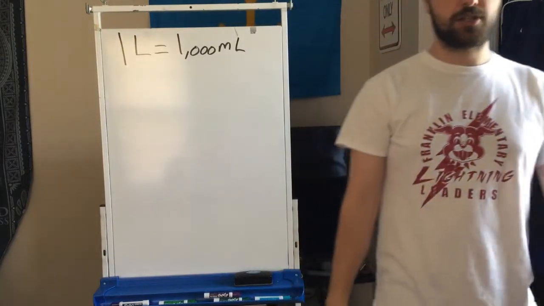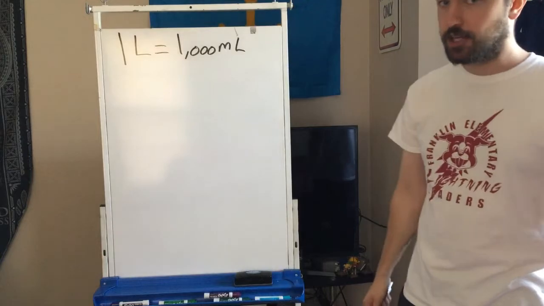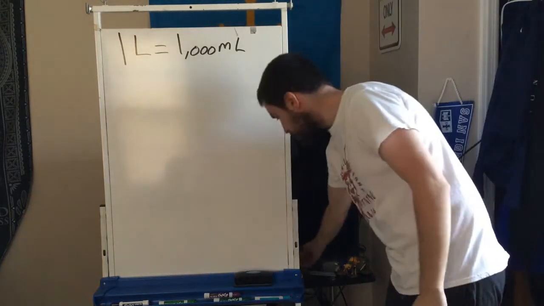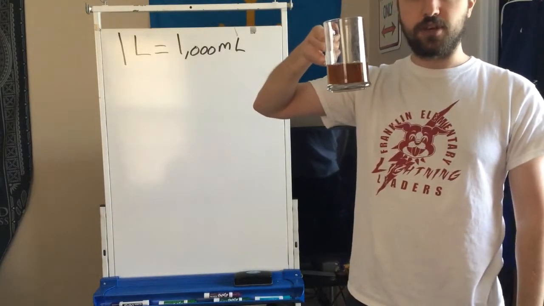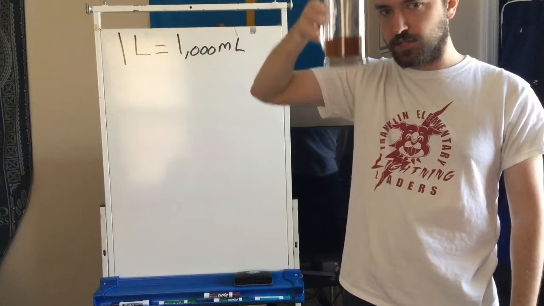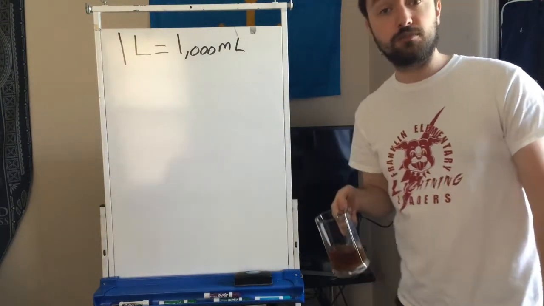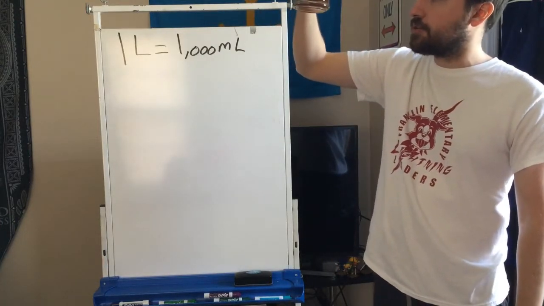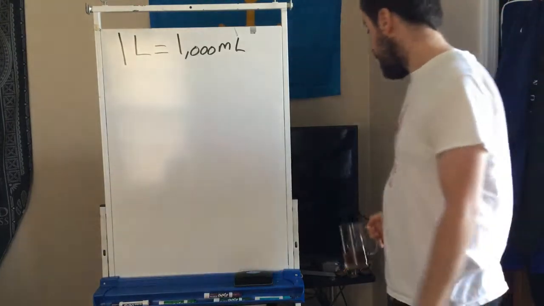Now, if you were to go to the store and get a bottle of soda, you're probably getting a 2-liter bottle of soda. It's a lot of soda. But if I were to try to measure how much iced tea is left in my glass, I can't use a liter to figure that out. There's no way there's a liter in this glass. So what I would use is milliliters, because it's a smaller unit. There's probably, if I had to guess, maybe 100 milliliters in here? I'm just making a random guess. I really don't know.